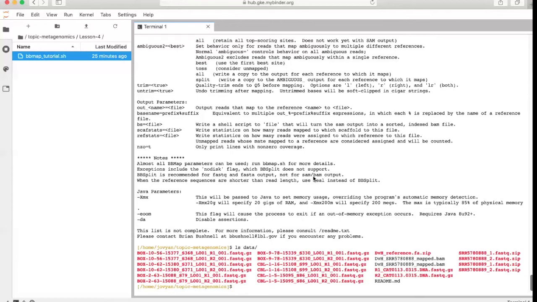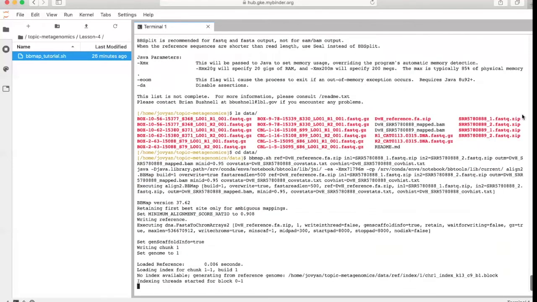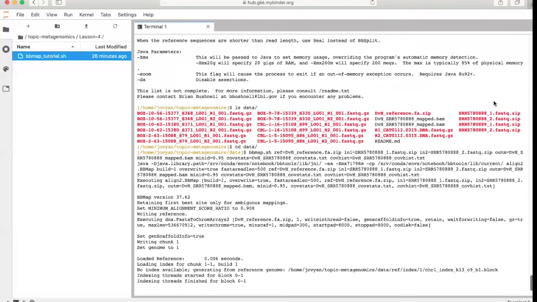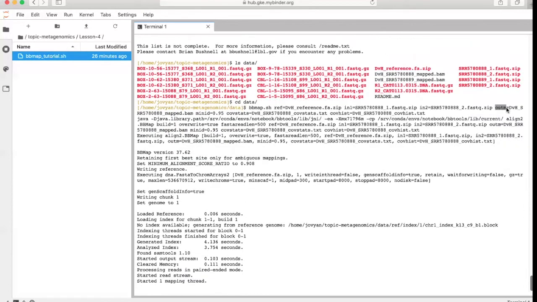Okay, one of the really nice things about BBMap is that other than giving you a BAM file, it gives you all sorts of textual outputs that are really, really useful to have. So let's look at a few of them. I'm going to run the first command again. So what I'm doing now is I'm telling BBMap that other than the out_m output, which is the BAM file, I also want to look at these types of outputs.